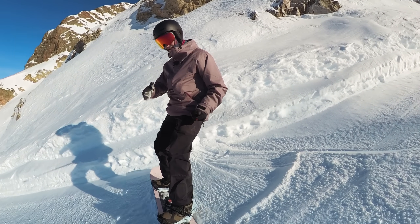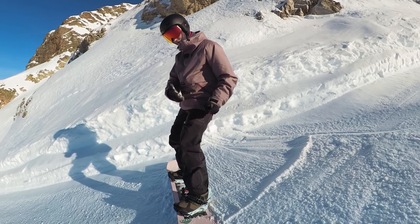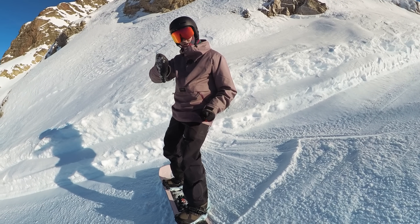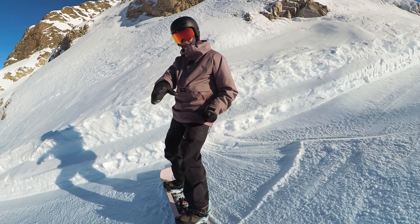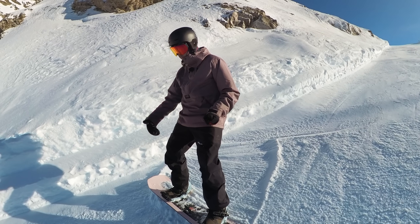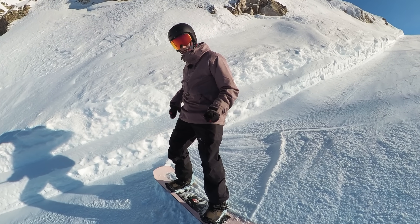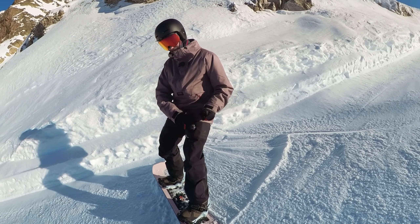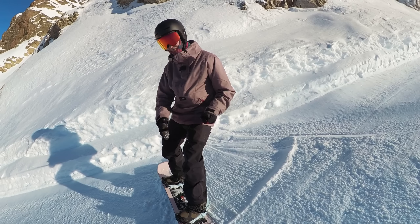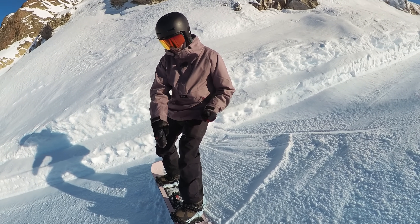When I change edge I'm going to lead with this front knee and this front hip over the board, so it's almost like there are two edge changes happening. There's an edge change happening over my front foot — my front foot is going to roll flat, the front part of the board is going to go flat — but whilst that's happening I'm holding my back knee, back hip, and back ankle in place, which means the board keeps grip through the back end. As my front foot rolls over and starts to touch down on the toe edge, I feel the shin of my front leg pressing into the front of the boot.